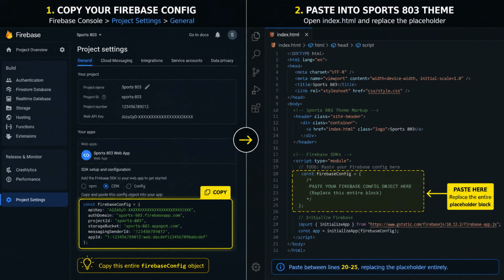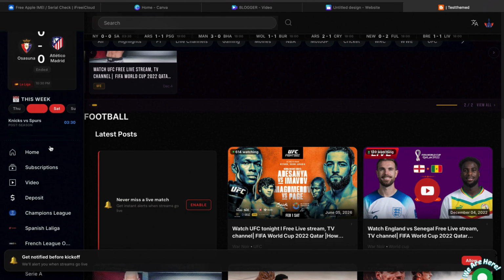Now after getting that, you'll need to go back to your theme, search for the line with the words const firebaseConfig equals, as you can see here, and replace the whole object with your own configuration. What this is going to do is connect your blog to Firebase, which will help you have likes and dislike buttons working, real-time comments, and the live TV channels will sync in real time.